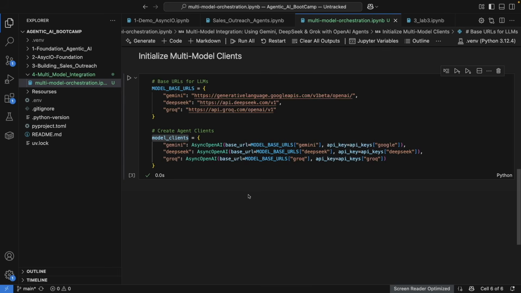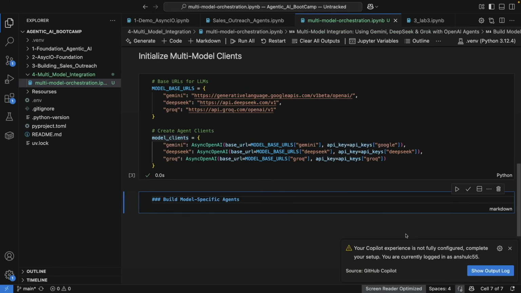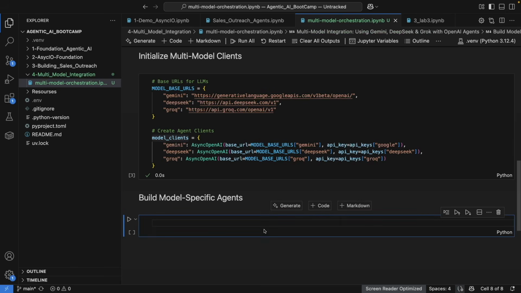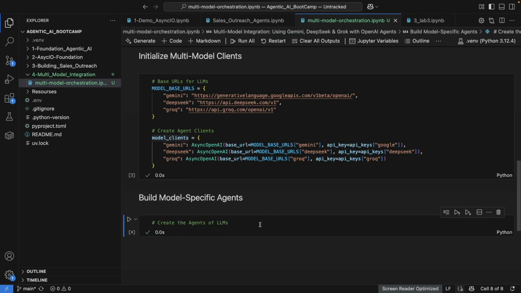After the initialization, what do we need to do? Next, we need to build the model specific agents. So how can we build the model specific agent? Let's add the code over here. And very first, let's create the agents of LLMs.